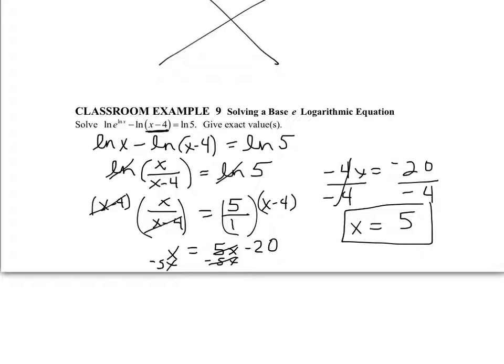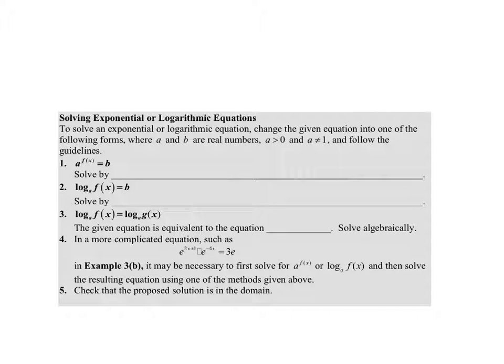So all we have to do is sum up these properties. That's on the next page. And here's what we should know. If we're trying to solve either exponential or logarithmic equations, we're going to look at the form of the equation. The first example we saw was when there were no logs. If it's already in exponential form, but you can't get the bases to match, then your solution is to take the log of each side. Remember, sometimes it's better to use the natural log. If my base is e, that would certainly make cleanup easier. But you can choose whether you use the common log or the natural log.